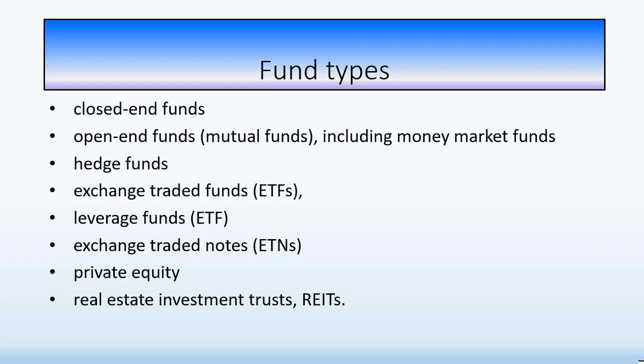Now, the next type of fund we want to look at is called exchange-traded funds. These have become really popular and kind of changed the landscape of the investment company world. Exchange-traded funds are really interesting because they can trade all day long like a stock. So remember, we looked at the closed-end fund. It basically did an IPO. You buy a closed-end fund from a broker. You can buy them, you can short them all day. But with an exchange-traded fund, you can do the same thing. You can buy and sell exchange-traded funds all day.